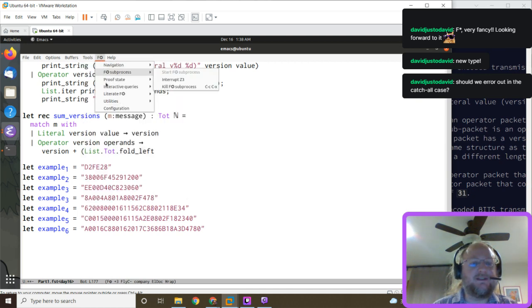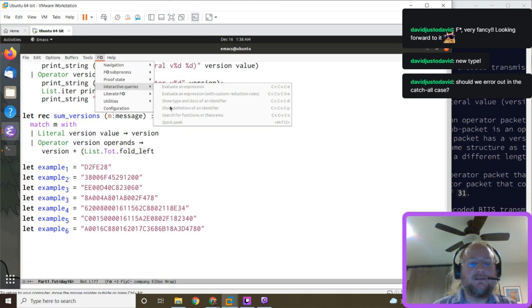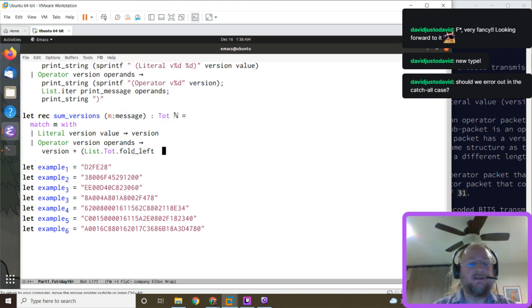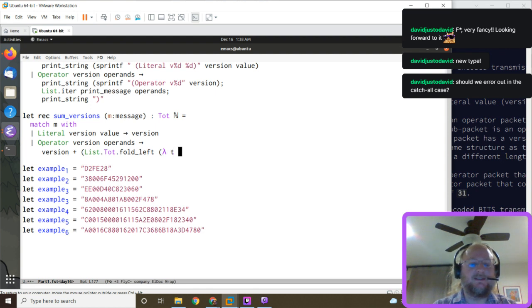I'd be happier if I remembered which way things went. Okay, so we want to just take total and a message and return total plus sum versions within that message. So I'm going to start with 0 and do that on all the operands.